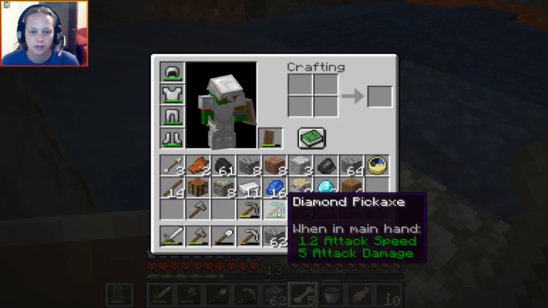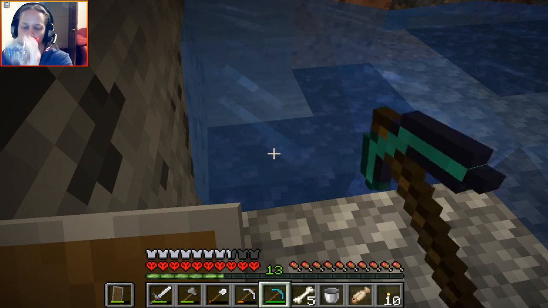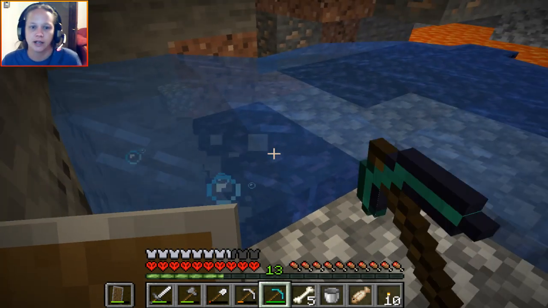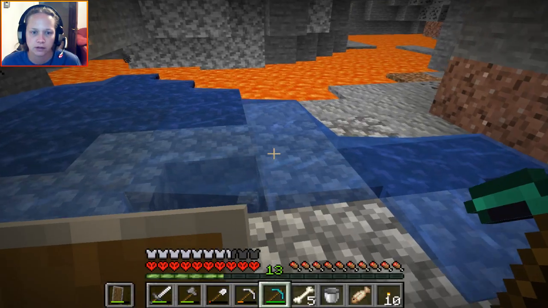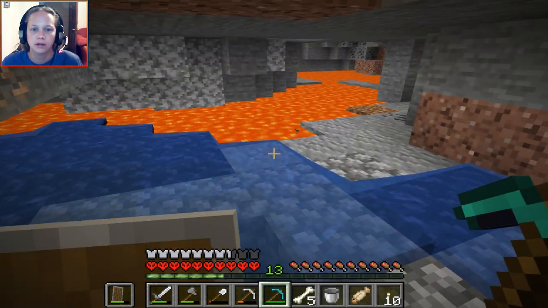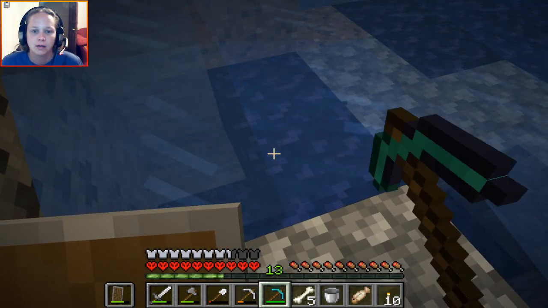Okay. Diamond pick. I'll put a bucket of water down because if there's lava underneath, it'll just get flown into the... Oh. Okay. What it's supposed to do is save it from being burnt up in the lava underneath, but it literally just flew out over there and got burnt up.